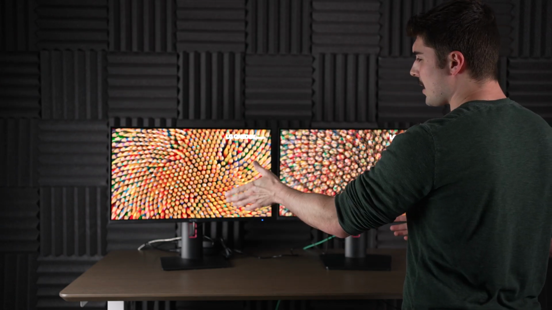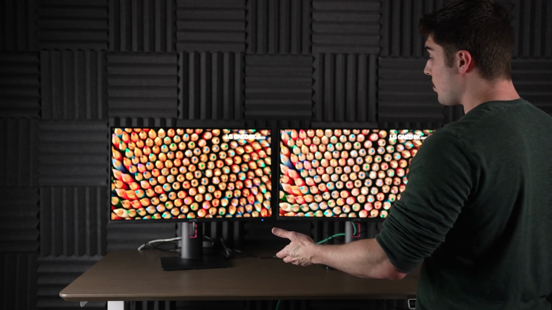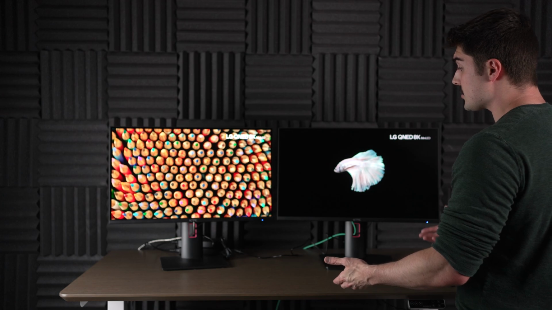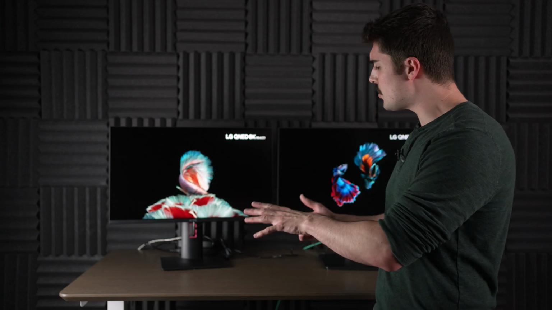Actually, the one on the left here, I believe, is 165Hz with G-Sync or FreeSync, and then the one on the right can get up to 160Hz with G-Sync or FreeSync. Now, I did see a couple of reviews early on talking about how they're having issues with these two when VRR was enabled, but thankfully KTC actually put out some new firmware and I flashed the two of them and I've been having no issues whatsoever.